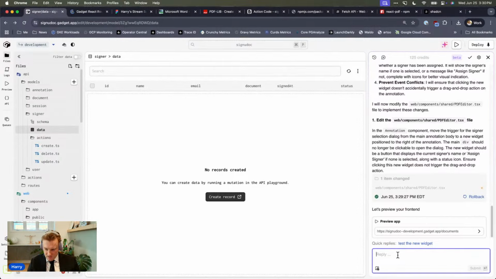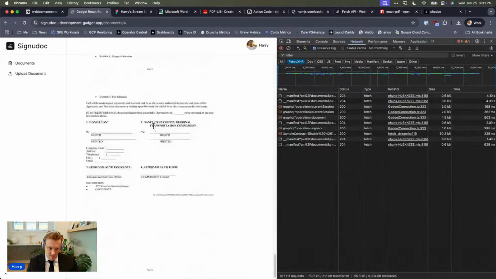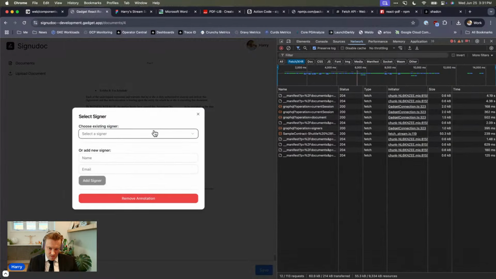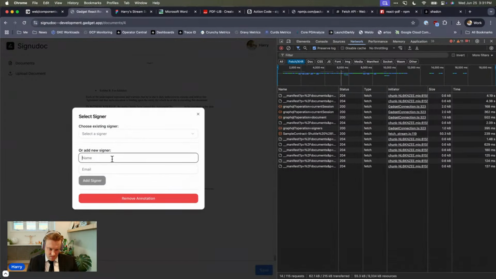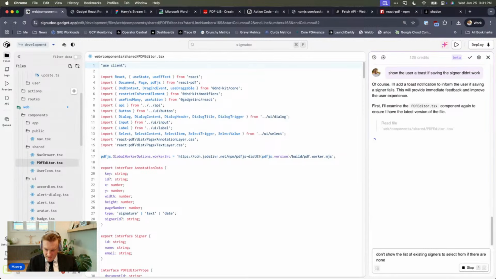Maybe what I'll do is show the user a toast if saving the signer didn't work. Don't show the list of existing signers to select from if there are none.